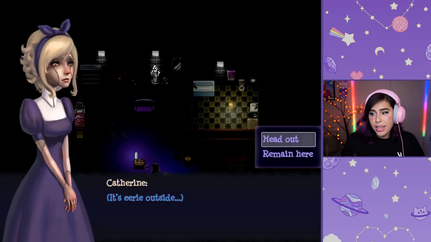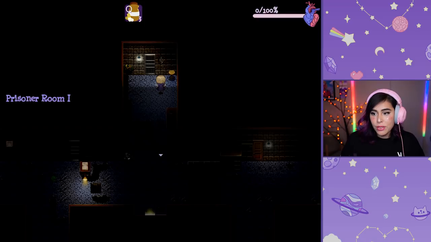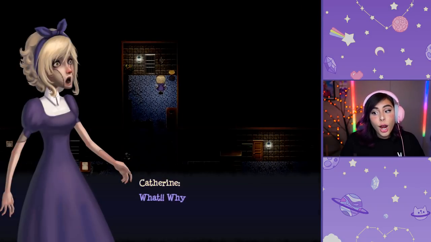It's eerie outside. Let's go. Lego, Catherine. My heart won't be able to handle much of this. Prisoner room 1. I'm a prisoner? What? Why am I in a prison?